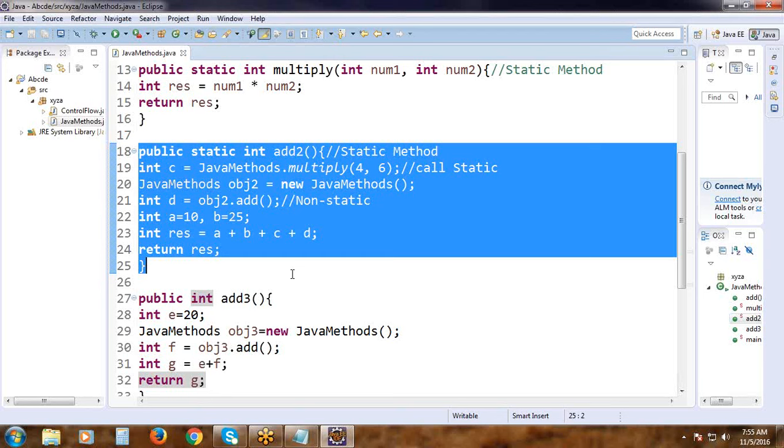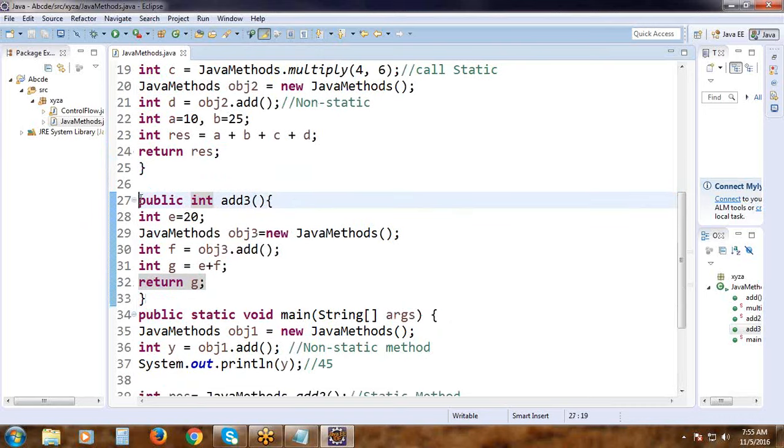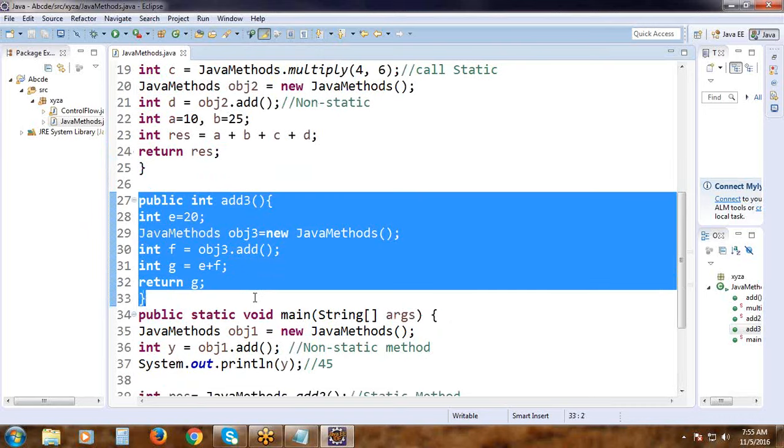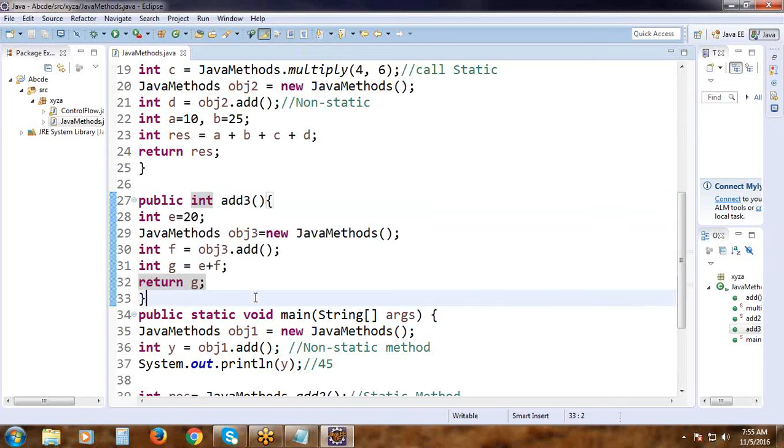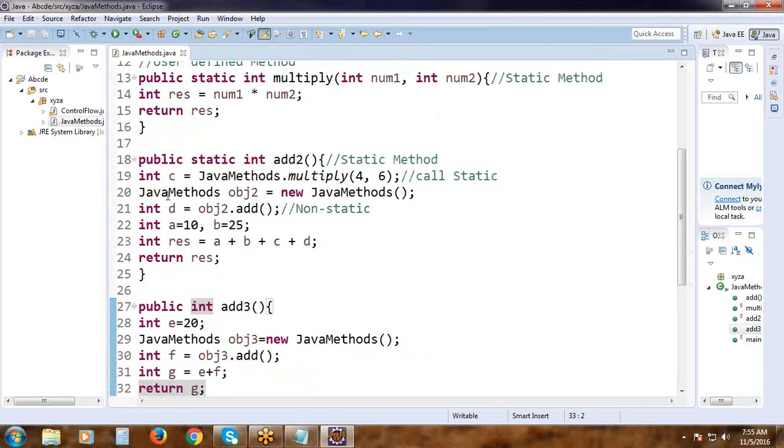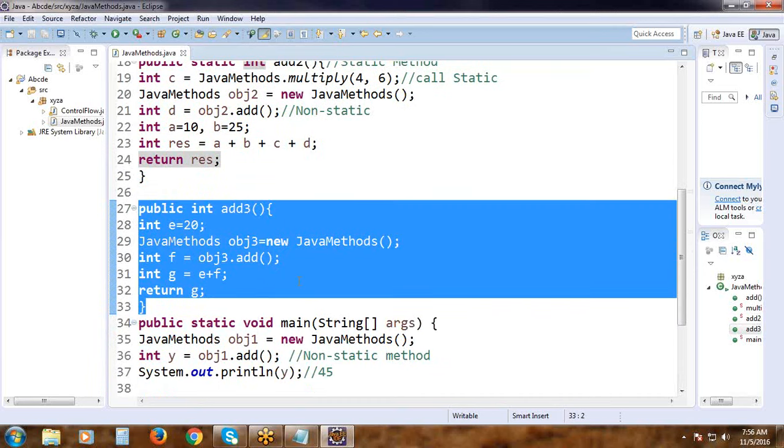We wanted to call from another method, in order to call non-static method from the static method. Okay. Next, here also we created one more object, obj3, creating calling non-static from another non-static. These 2 are blocks. So within this block only object 2 valid. Next, within this block only object 3 valid.